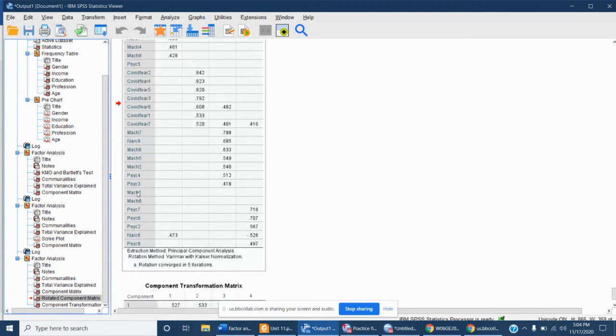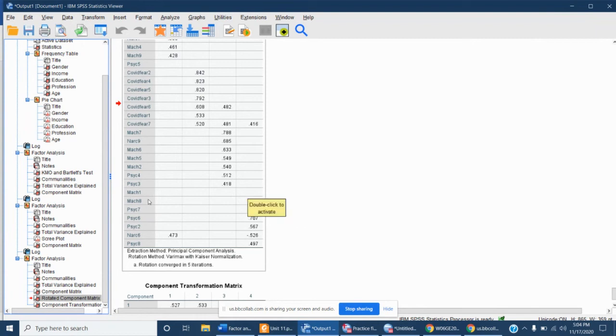I want my questions to have a value above 0.4. If they have values lesser than 0.4, sorry, not 0.04, it means that they have failed to show validity in my research. So they are either not understood properly by my respondents, or I have not been able to make them explain my question.